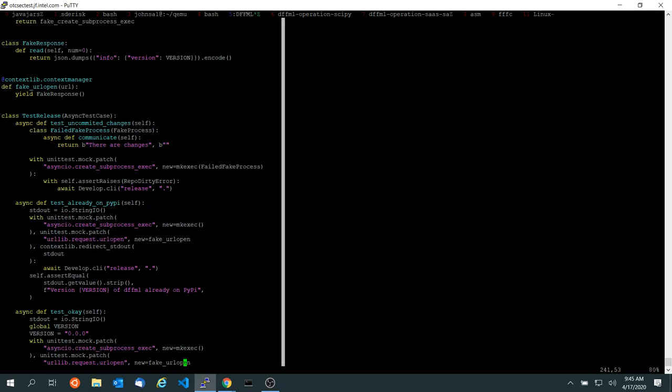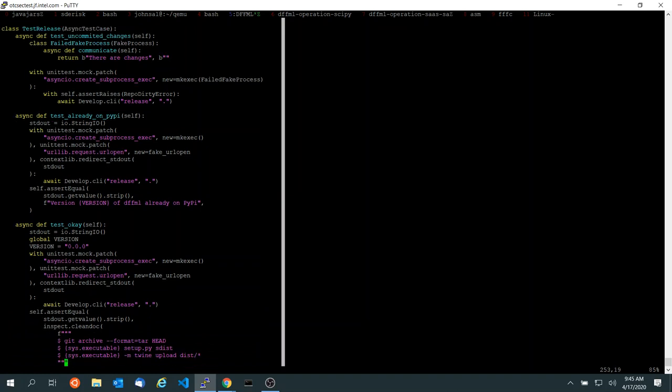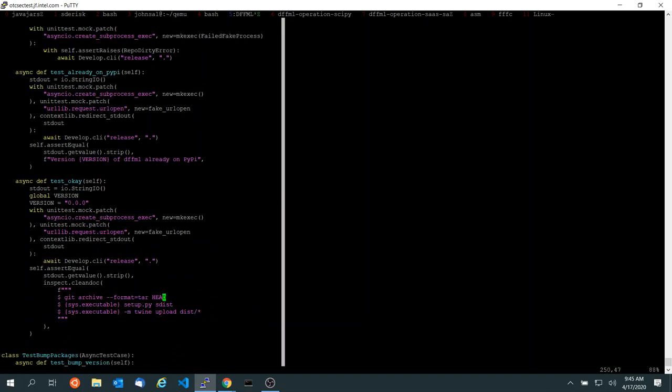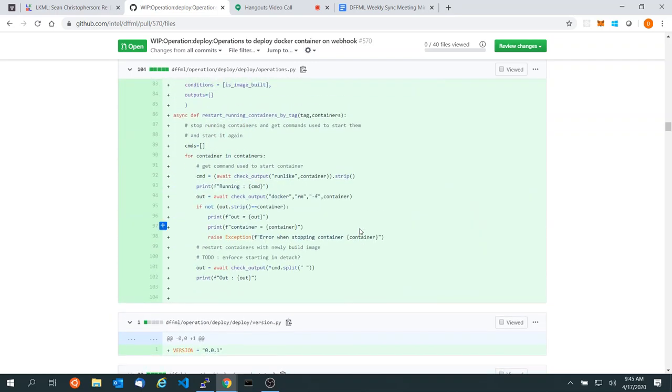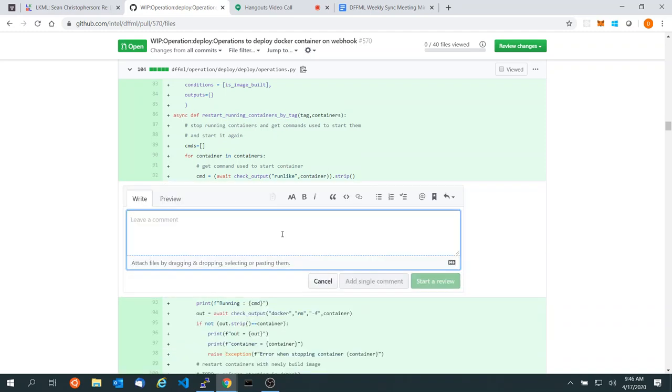So basically you just figure out, okay, what do I need to mock? And then you just make that fake process do whatever you're supposed to be doing for that given command. And so in your case here, we're not going to call run like anymore. Instead, running the command given by the usage section of the Dockerfile.